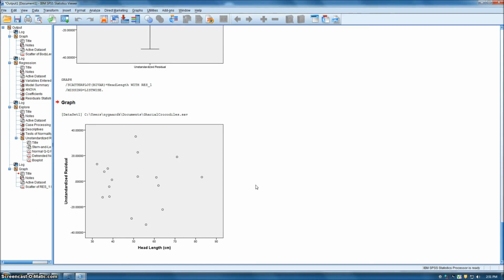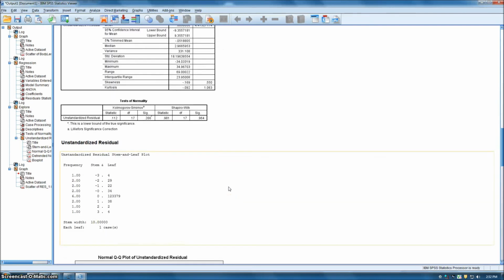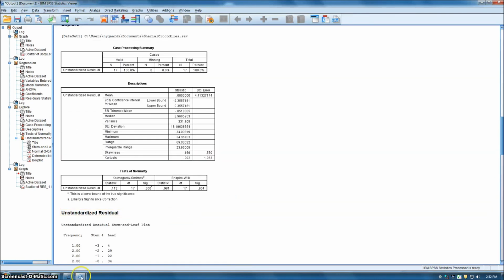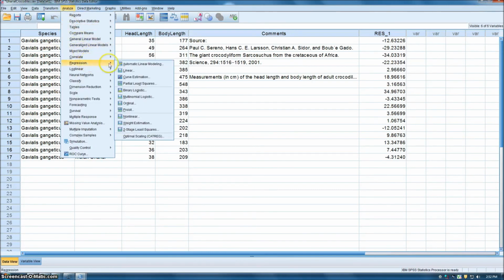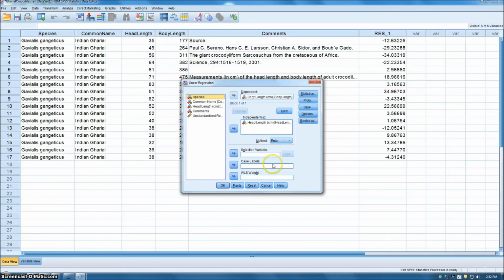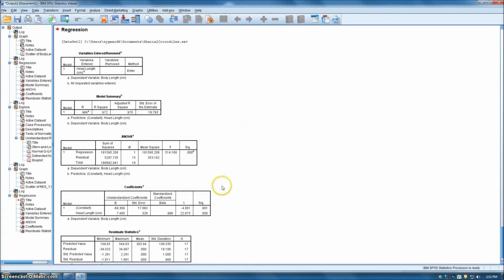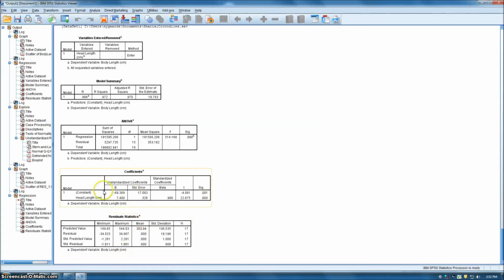B, let alpha equal 0.05. C, state the test statistic and value of the test statistic. Okay, so the value of the test statistic can be found right as we go back to our data. Okay, and this time we're going to need to analyze, regression, linear again. Okay, we have everything in its right position, and we hit OK. And the data that it pulls out, oh, here we go. Here is the table that we want to use, the coefficients.